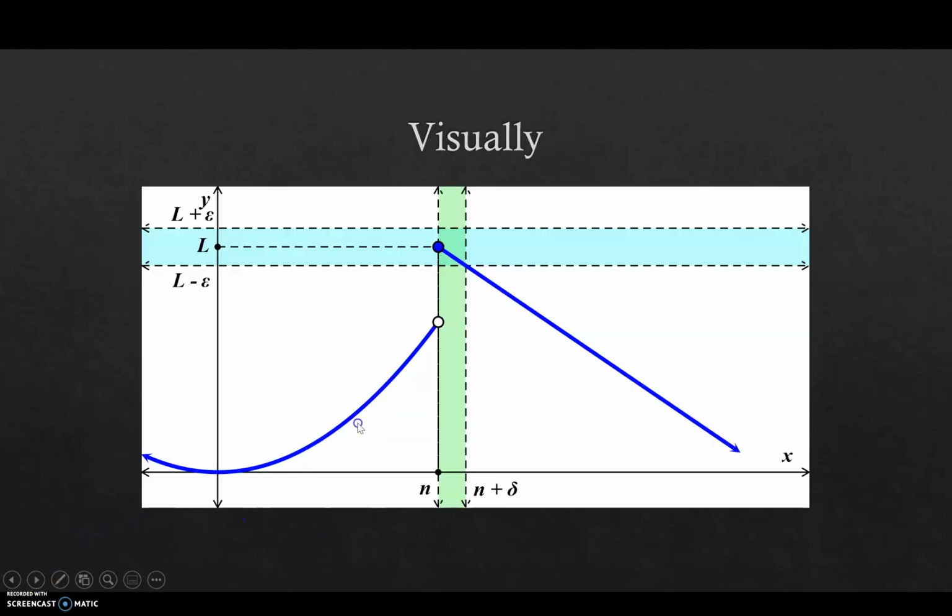Now, again, using the same function, all I did was I went from n to n plus delta instead of n minus delta. Gave me this region here. Now notice this one's a nice big region. We have lots of room to work with. We're still going to be between L plus epsilon and L minus epsilon, and I want this section of the curve, this section of my function, to be in between the blue boundaries, which it is.